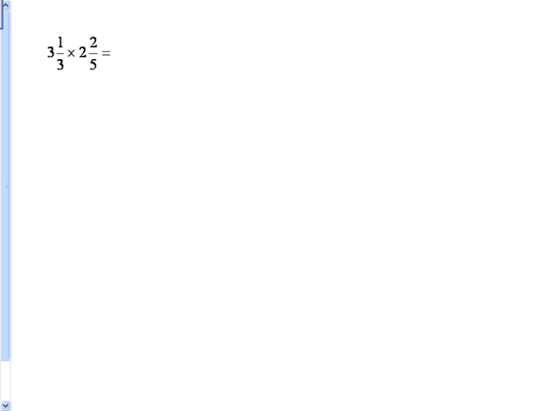So, if I take a question like this. Before I multiply, I need to rewrite these. So, this first one, three times, I have three and one-third. So, the three wholes. If I was to take the three wholes and each of those was split into three pieces, I'd have three times three is nine pieces plus the original one out of ten-thirds. Do the same thing with the two and two-fifths. The two wholes are split into five pieces. So, two times five is ten plus two is twelve-fifths.